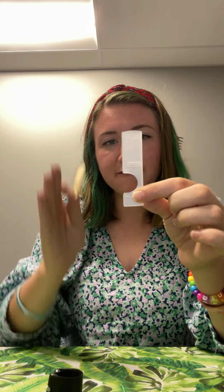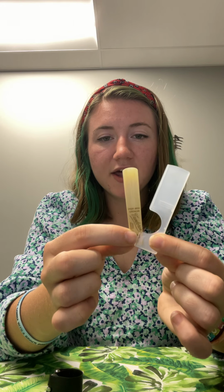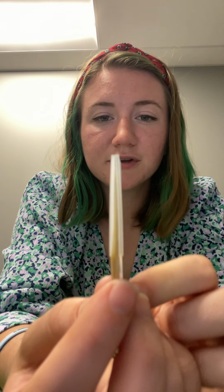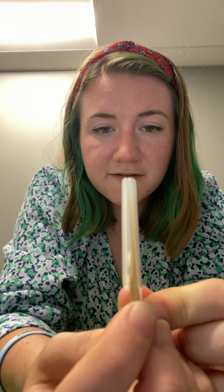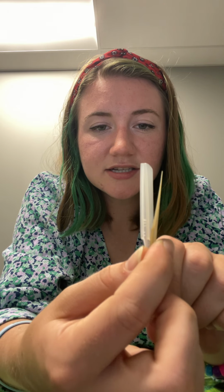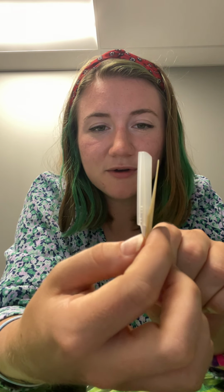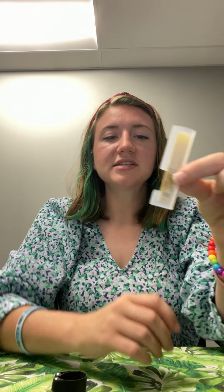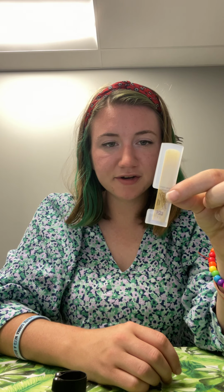And we gently put this first piece in, just the corner, on the bottom. And then what we do is we slide it in very carefully, because if you notice, there's just enough space for the reed to go in there. Now, if you go at an angle like this, your reed isn't going to go in. You have to make sure it is lined up perfectly, because you don't want to chip that tip. Once it's in place, you can just go ahead and put that back in your case.